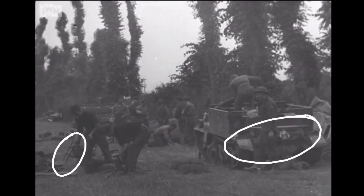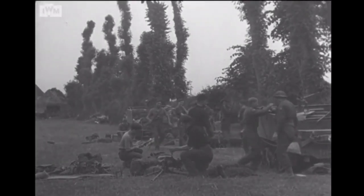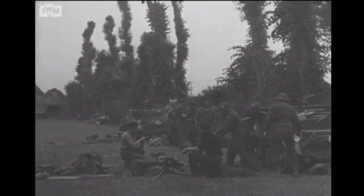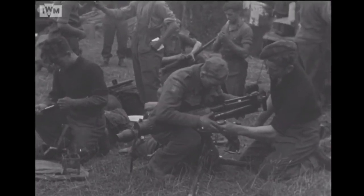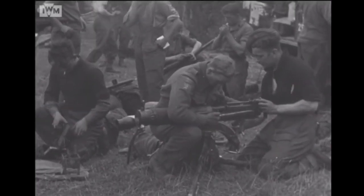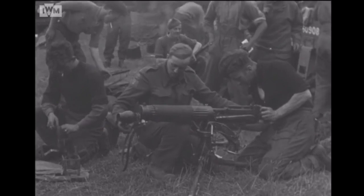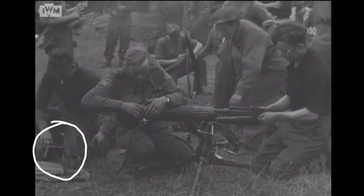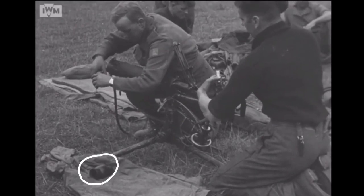The carriers have the Stacy towing hitch as well, which enables them to tow six-pounder anti-tank guns, trailers, etc. That didn't feature on all carriers but was something being introduced. We've got a guy walking up the back with a Number Four rifle, the gun being brought across from the carrier and mounted on the tripod. They're wearing the Middlesex Regiment flash, so it is the 43rd - they are the machine gun battalion. A guy over here is emptying the spare parts, getting the kit ready, and they're starting to strip down the gun.